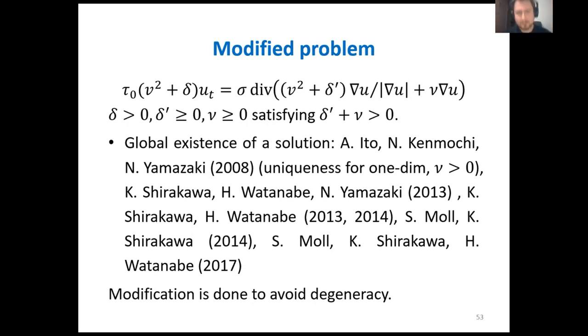Okay, so thanks for the talk. If you talk about Kobayashi and Warren Carter, I understand that your U is the angle of orientation of these crystal grains, right? To be more precise, it should be some orientation vector from some sphere or maybe projective space. Did you also consider working in this kind of setting? Yeah, this is a very interesting question. Originally, Kobayashi and Warren Carter, even the paper mentioned, I think, U is actually frame valued. So it is SO(3) valued, for example, and even in one dimension, it is S1 valued. At this stage it is very primitive. It's a good direction to extend to such a case.